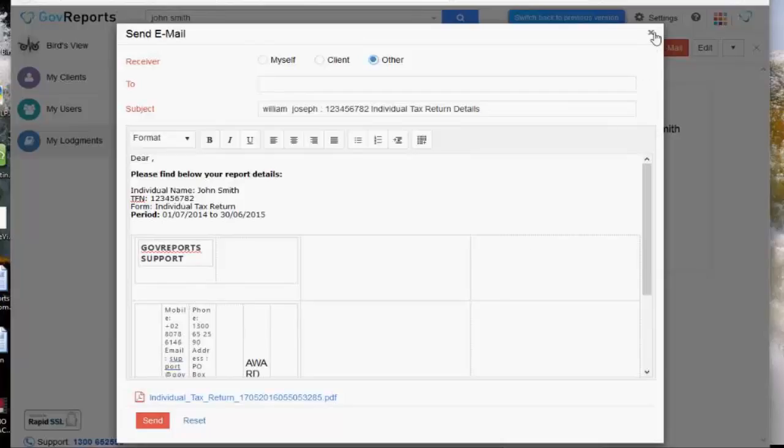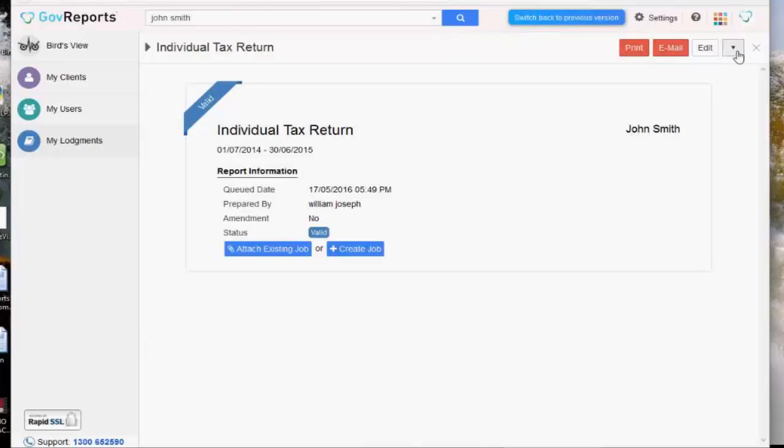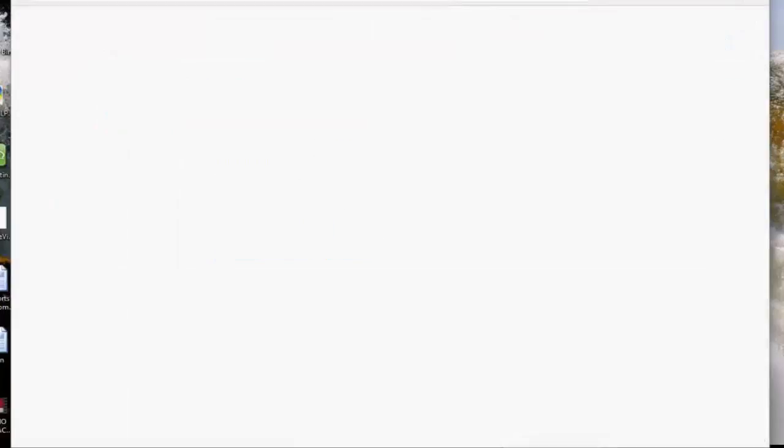Okay, I'm not going to send it, but that's basically how you use the email version to send off to your clients for signature. But otherwise, what I like to do is just a quick show-through of digital signature for those that are interested. So if you want to send this for digital signature, you can also send it from the Gov Reports. Just go into send for signature from there. Now, in Gov Reports, digital signature will be for all the reports generated by Gov Reports. You can only send for digital signature if it's a valid status report.